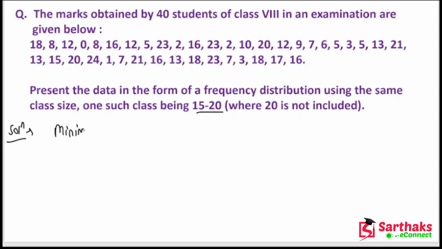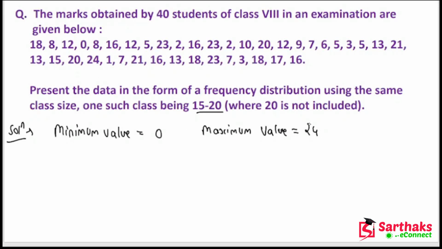So we can directly have the minimum value as 0, and since it is an exam, it cannot be less than 0. So yes, the data type saved your time this time. Okay, so what is the maximum value? Since maximum marks are not given, we have to find it manually. 18 for now, then we have 23, then we have 24. So we have got 24 as the maximum marks.